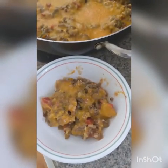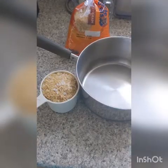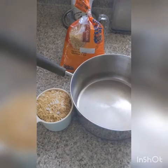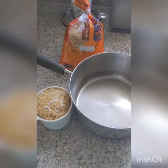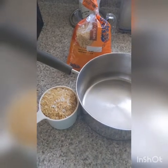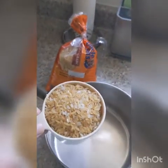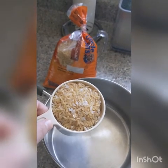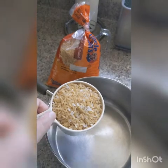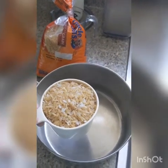How to make Southwestern beef and rice skillet. Okay, so this recipe actually requires you to use 1.5 cups of instant rice, but if you don't have instant rice or can't find it, I suggest cooking your regular rice maybe 5 to 7 minutes less than whatever your package directions say, because you still want your rice to be able to absorb liquids later on.